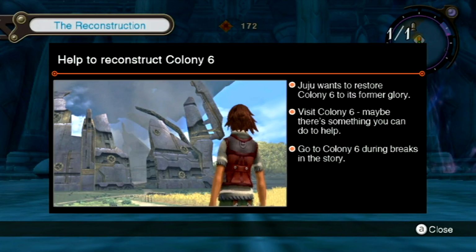Help reconstruct Colony 6. Juju wants to restore Colony 6 to its former glory. Visit Colony 6. Maybe there's something you can do to help. Go to Colony 6 during breaks in the story.